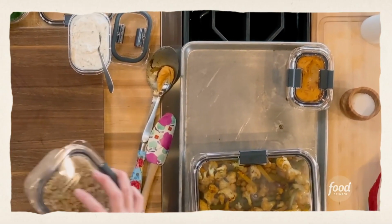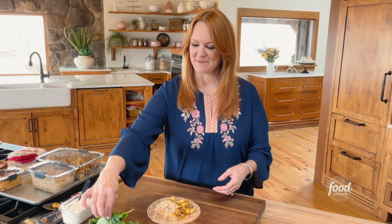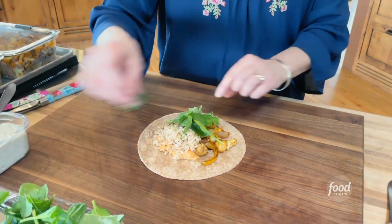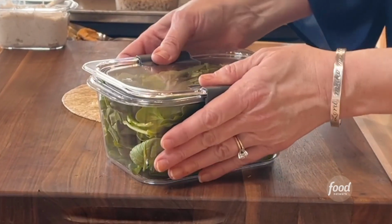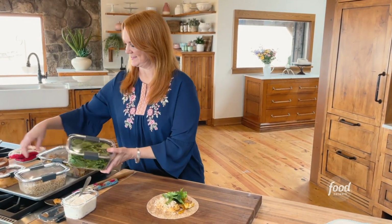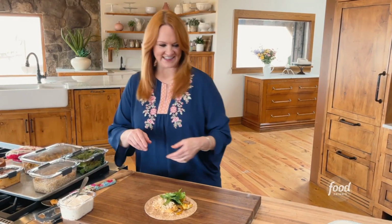So brown rice goes on the kit, and then I've got some like baby kale and some other greens, spinach and things. Delicious. Load it up. All right, the lid goes on the greens. Gosh, I would be tempted to just eat this on the way home. It's always a puzzle fitting everything onto the sheet pan. There, I think I did it.